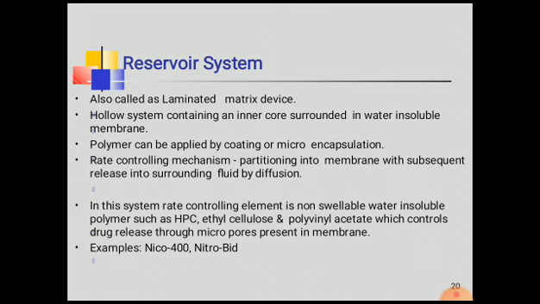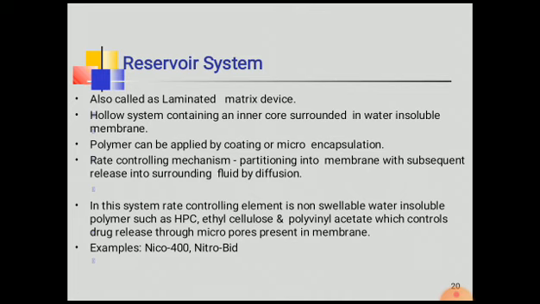But here in the reservoir system, what we are doing is preparing a matrix, and that matrix will be coated with another polymeric membrane. How did we prepare it in the dissolution system? Two types were there in dissolution, matrix and encapsulation, right? In encapsulation, the core particle will be coated with one of the polymeric membranes. That is called encapsulation. We are encapsulating the core particle.